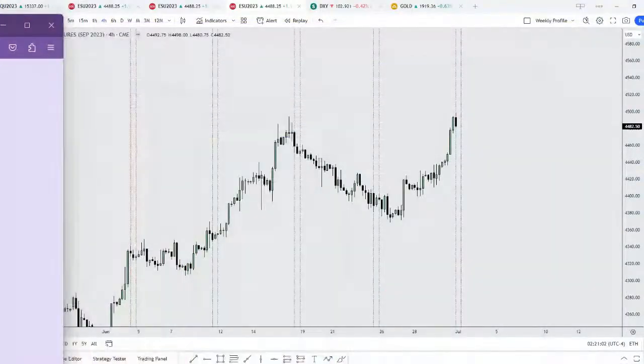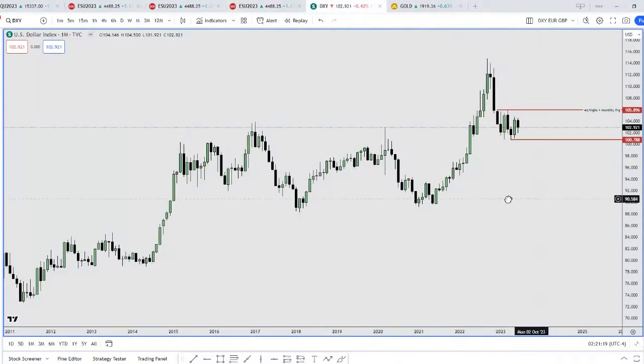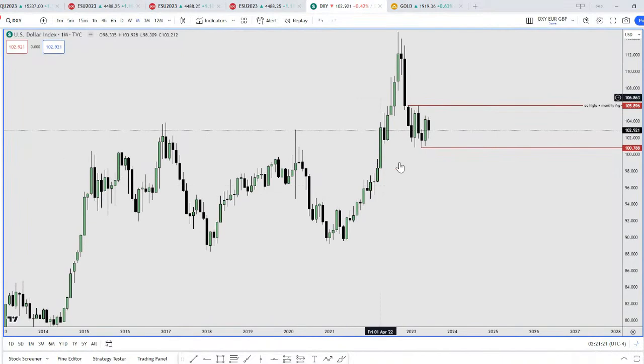So now putting that aside, okay, let me just sort out the tabs. Right. So next on we'll be moving to dollar. Right. So dollar, this is the monthly chart. I still believe that we're going to attack the monthly fair value gap right here. Okay. Whether or not how long it takes, I'm not too sure. But right now, price is consolidating in the range.